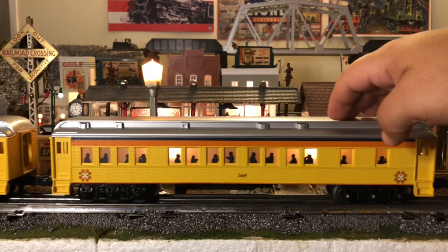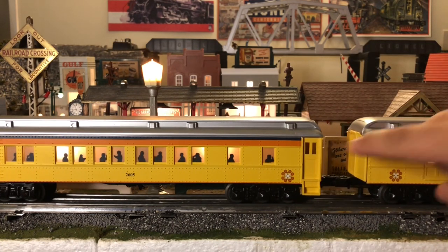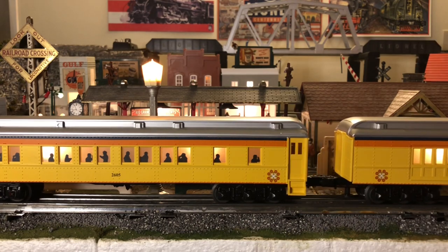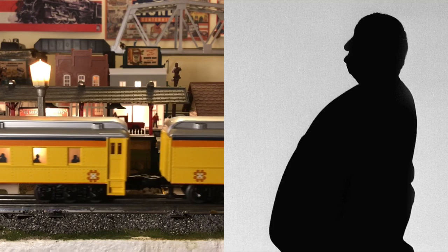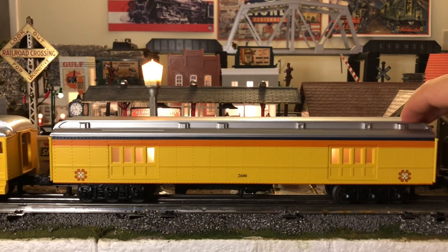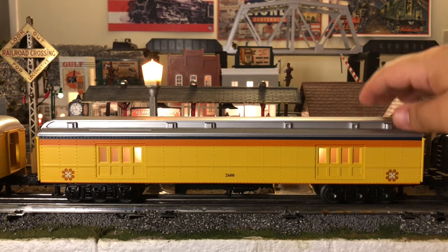You can see there's people in there drinking, having a good time. Looks like this guy is sitting by himself. Almost reminds me of Alfred Hitchcock sitting in there all by himself. And the baggage car is lighted, which is pretty cool. Sometimes train manufacturers do not put a light inside the baggage car.